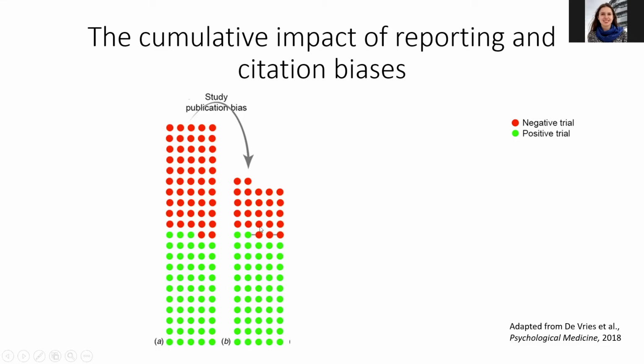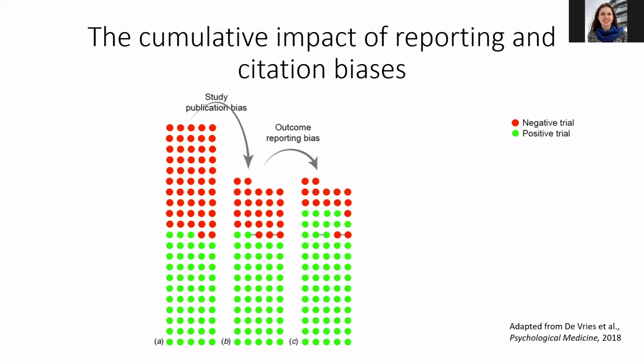Whereas from the negative trials, it was how much? It was like 30% of them were published. Yeah. So in the end, from half positive and half negative results, we end up with positive trials representing about 70% of the published studies, and then the negative outcomes are underrepresented. Now, there is more to add to that.